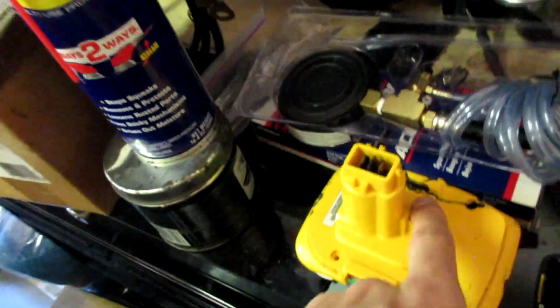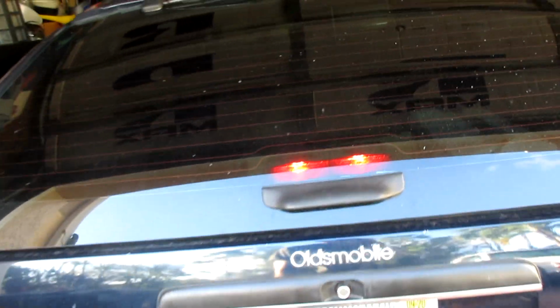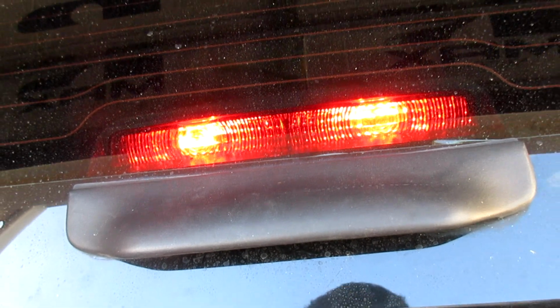Anyway, we got new LED bulbs for this thing. It had different bulbs. So there's this guy in Tampa. His name is Fred, old guy. He recommended these LED bulbs. They light up pretty damn bright, because these other ones, they burn it up.